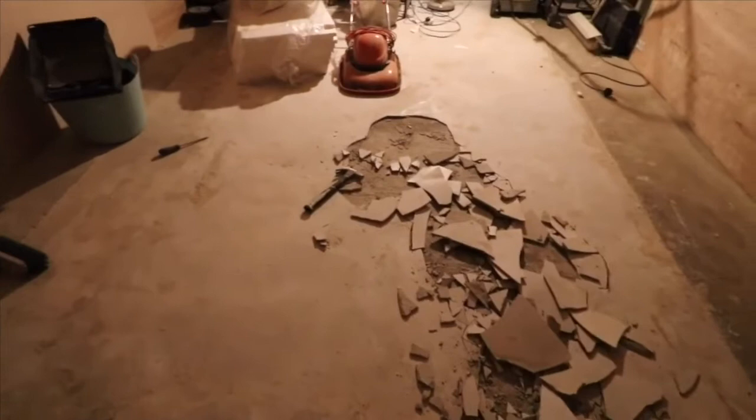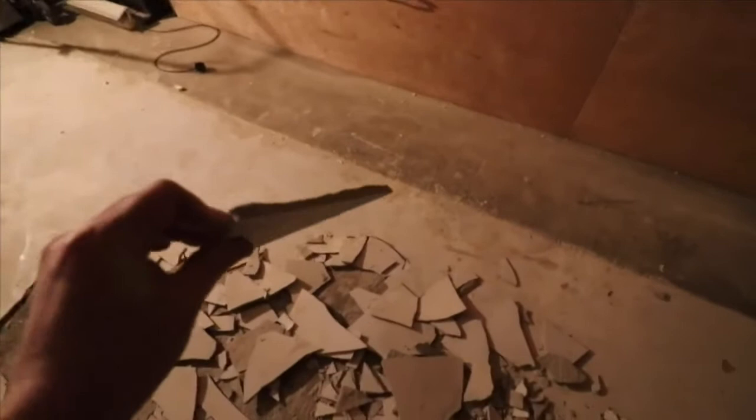As you can see in the floor levelling compound, we're getting these cracks that are small, however it means I'm able to pull it up quite easily. So I've come to the conclusion that I'm going to have to pull it all up. Obviously you can see I've done the entire floor in it, and it did cost me probably about £200 to put this stuff down. It's about 1 centimetre thick, if we just get one of the pieces. You can see it's not that thick, but it's literally peeling up as I pull it up.